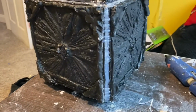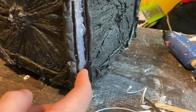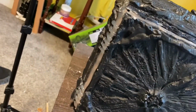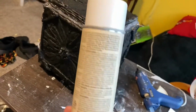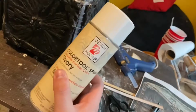So this is what we're looking at right now. As you can see, here are the little bars. When I paint it all, you'll be able to see them better and they'll look a lot better. There's a few little creases, but I'm not gonna be too worried about all that. I think I'm gonna go paint it white. I have this ivory color because it's kind of like a bone color, so I'm gonna go spray it with this real quick.